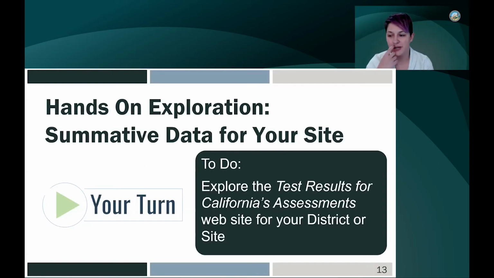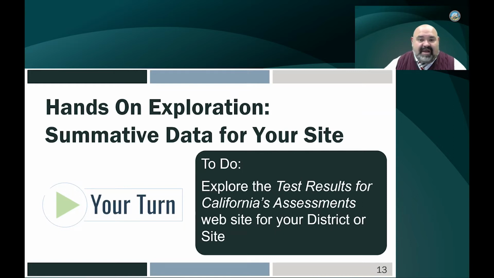We have a question going on in the chat about the difference between suppressing test data at 10 students or fewer, or claim data for groups of 30 or fewer. Oh, that's a great question. So the difference between the two is, in order for us to get claim data that's valid and reliable, and I'm talking about just claim data, we have to have 30 or more students.